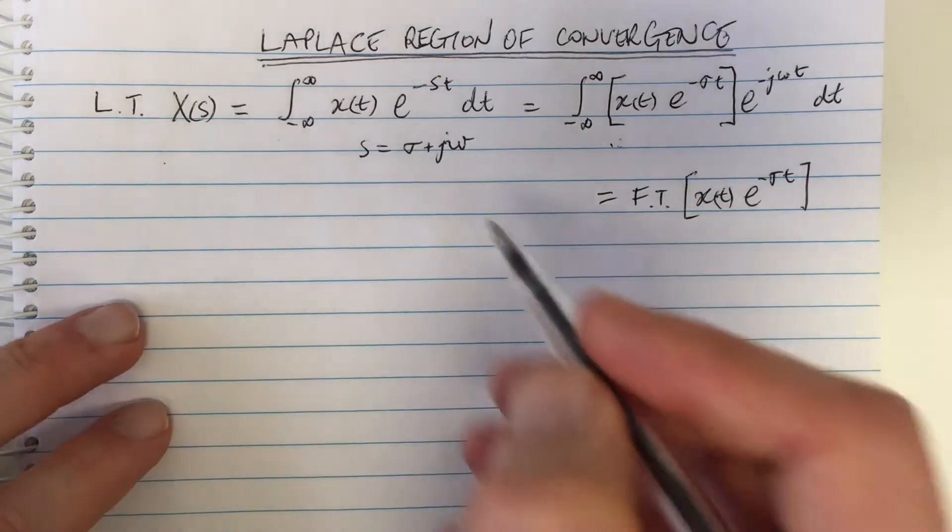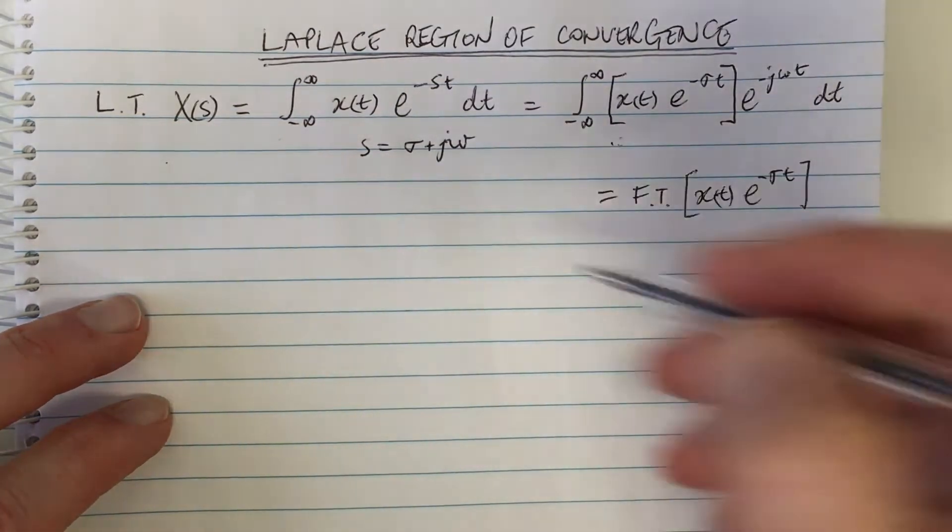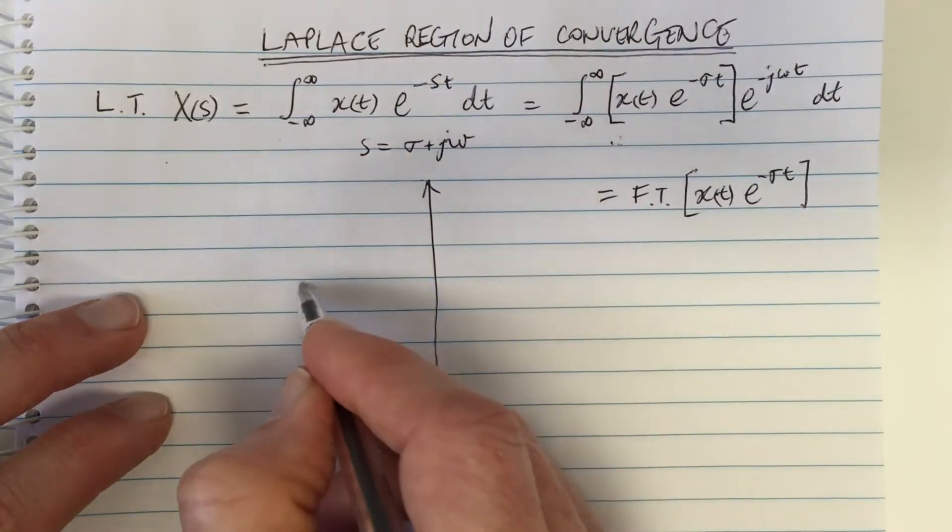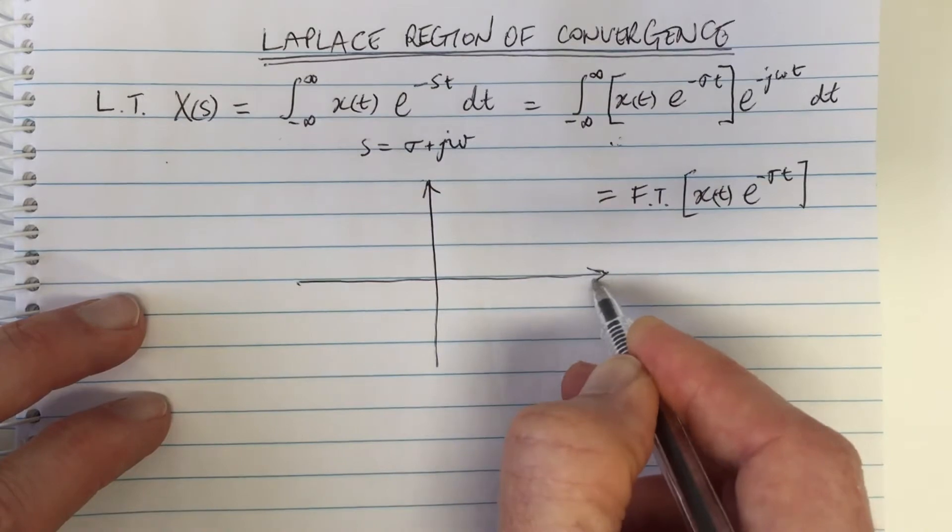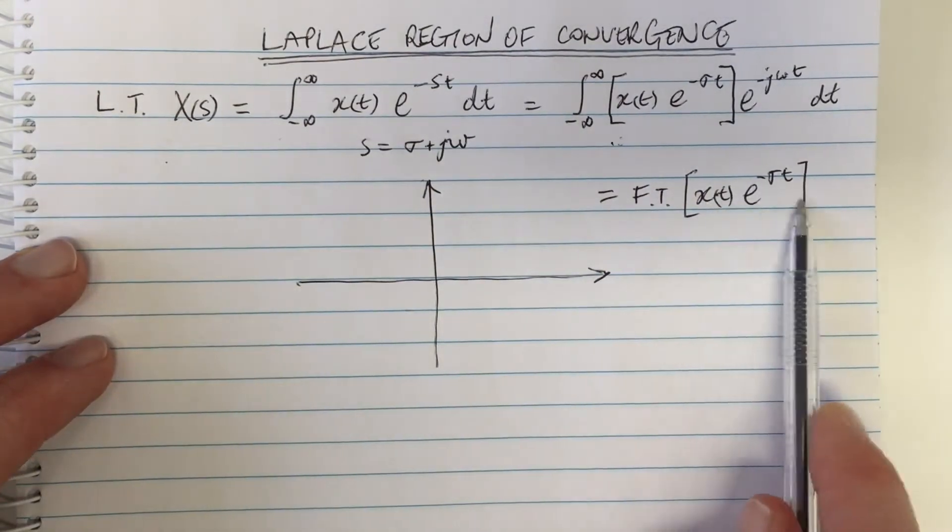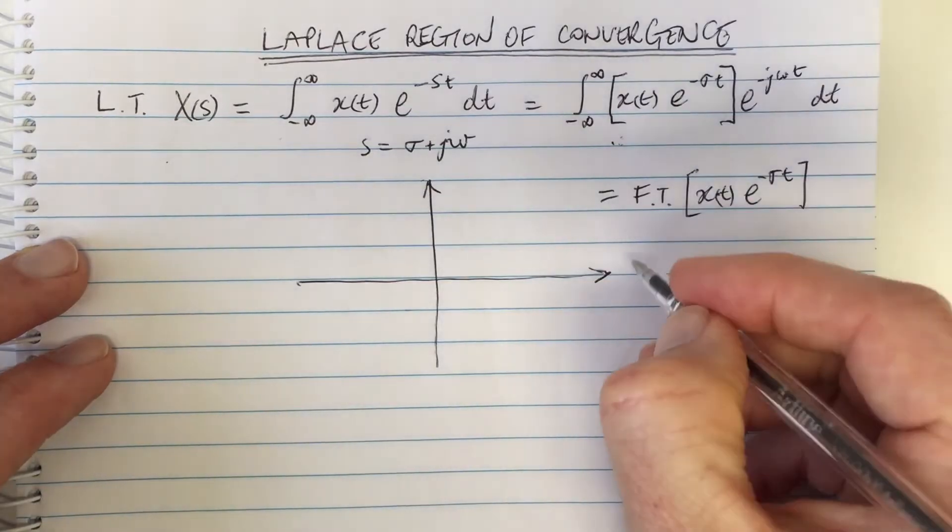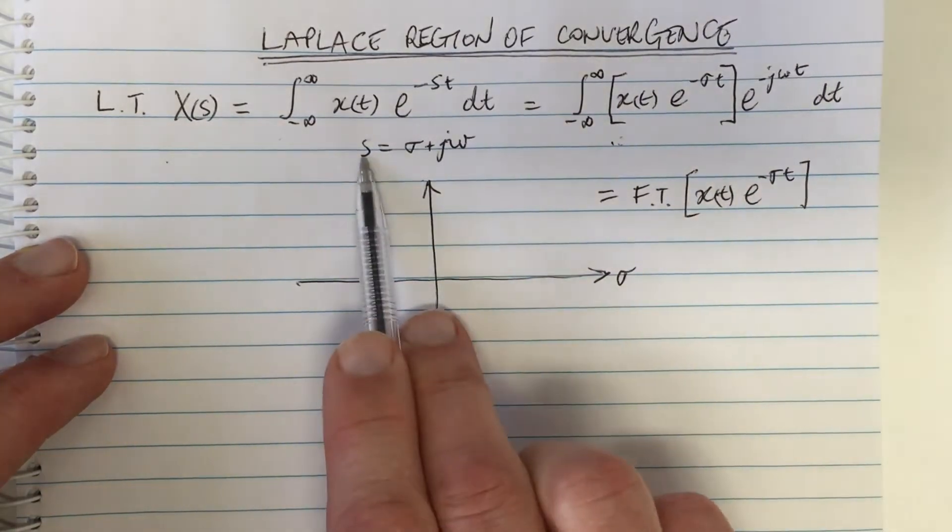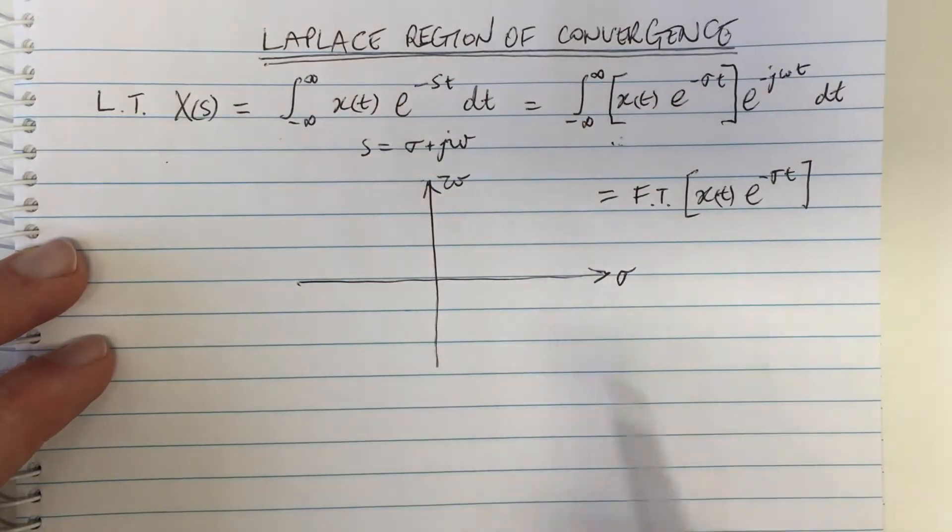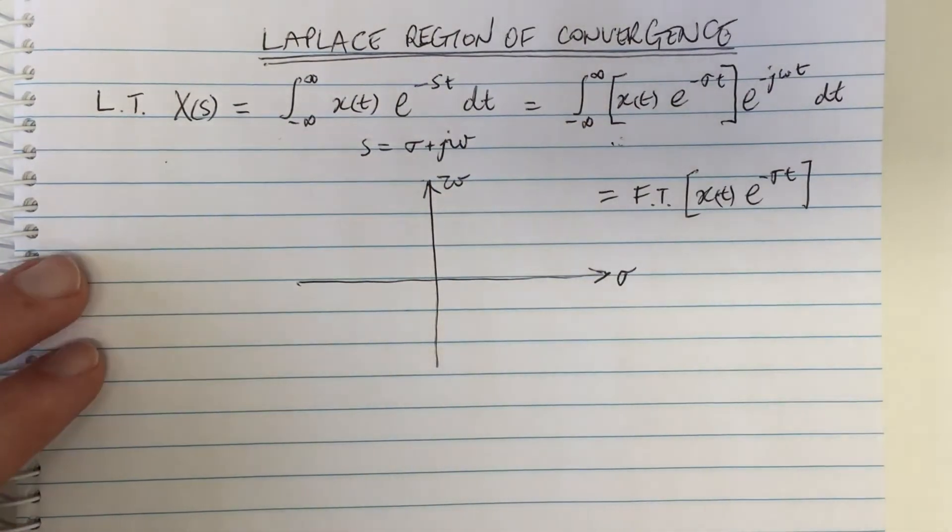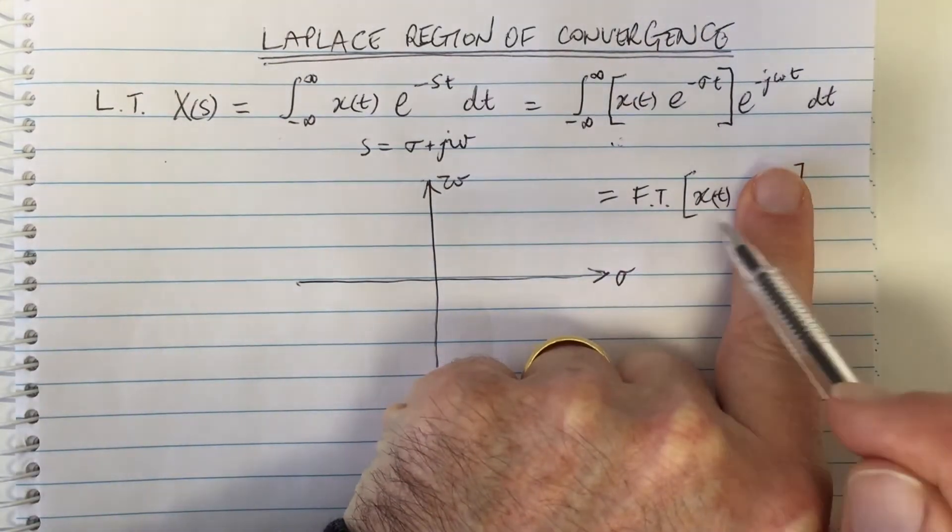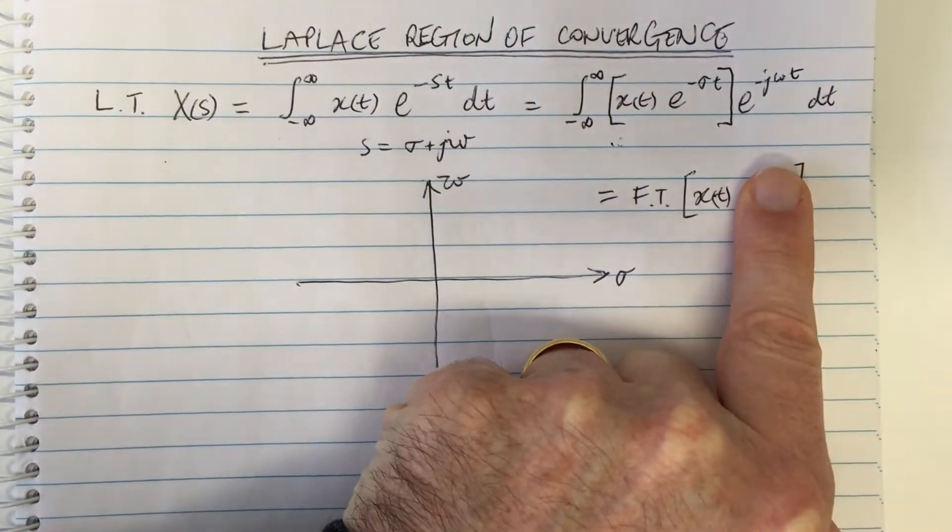Okay, so this leads us to the two dimensions to be thinking about a region and I'll explain what that means. So the Fourier transform of this function here, let's see this, we've got a complex number which has two components, sigma and omega, and so we draw that axis of sigma and omega. Now if sigma equals zero, then we actually just have the Fourier transform of x(t).